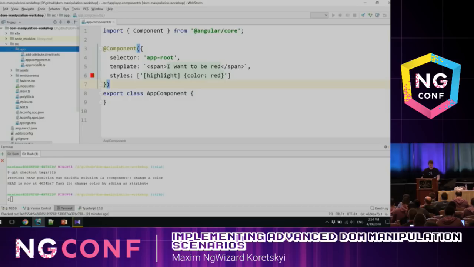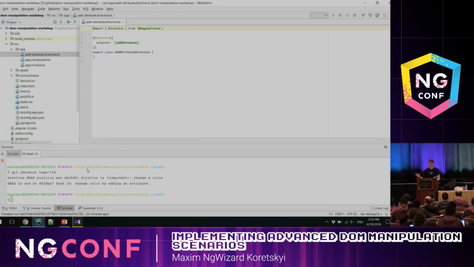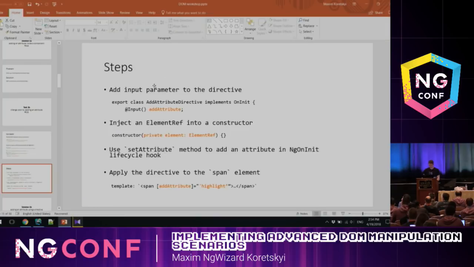So here you already have a directive. It's here, but it's empty at the moment. So what do we need to do? We need to add an input parameter to this directive, as I showed you, that will take the attribute name that needs to be added to the DOM element. Then we need to inject an element into the constructor.